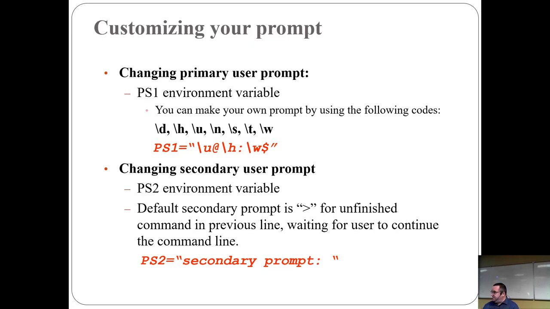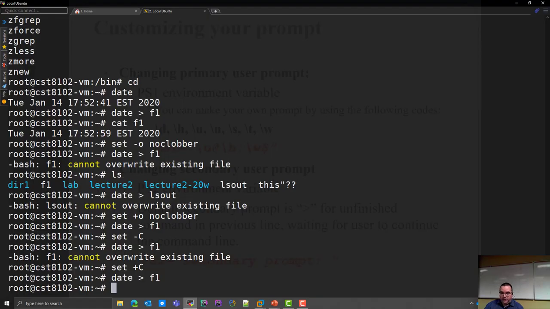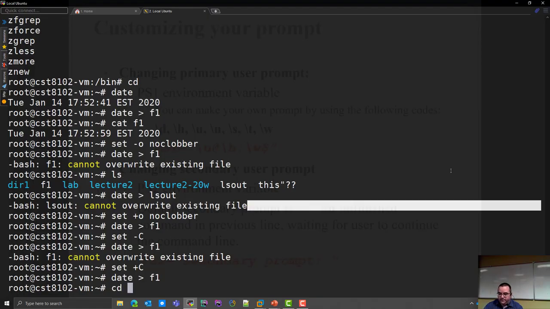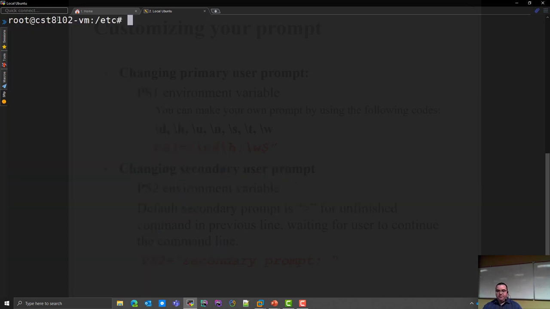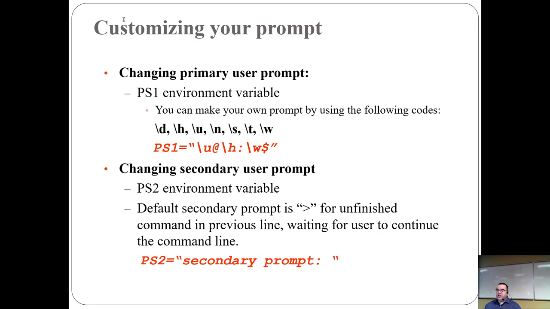But what often happens is when people log into a Linux system, the administrators try to get cute and create custom prompts for them. As you can see right now, when you look at my prompt, it is my user at my current host name, my current path, and then the pound sign identifying that it's a command prompt. I can actually change these and give it different arguments. The arguments here are user at host colon working directory. And there's a bunch of other ones in here.